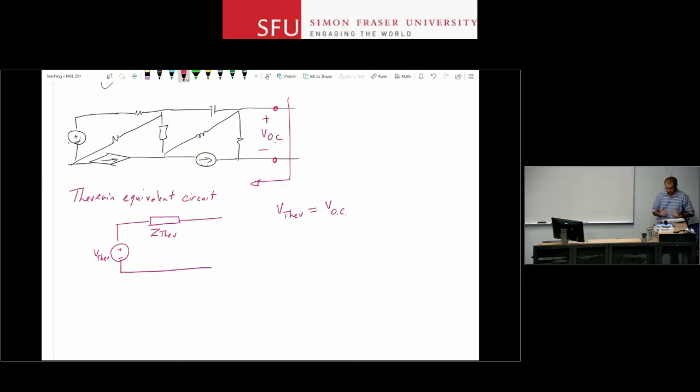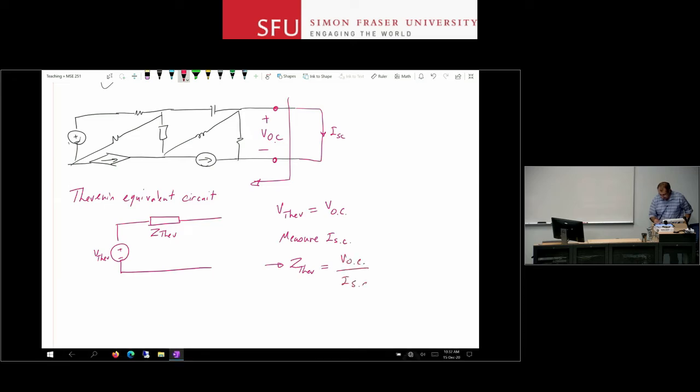Z Thevenin takes a little bit of work. There are two ways of calculating Z Thevenin. There is one that you're familiar with from electric circuits, and in this method, you went ahead and short-circuited that port. Now that you have short-circuited that port, there is a current flowing here, and you measure or calculate that I short circuit. Once you have that, Z Thevenin is V open circuit divided by I short circuit. So this is the method that we have learned before. You do a calculation or measurement of the open circuit voltage, you do a calculation or measurement of the short circuit current, and you calculate Z Thevenin from that value.